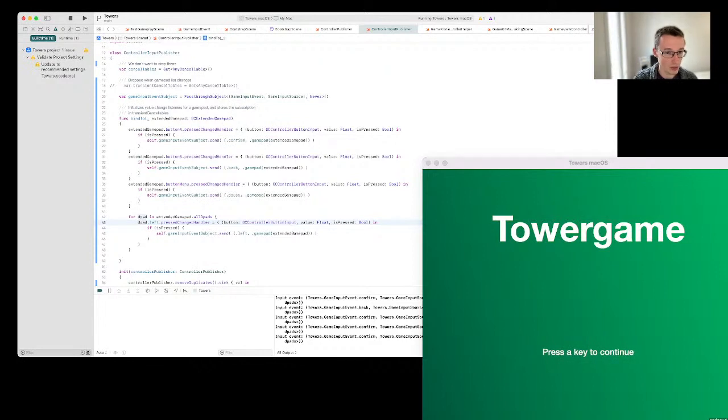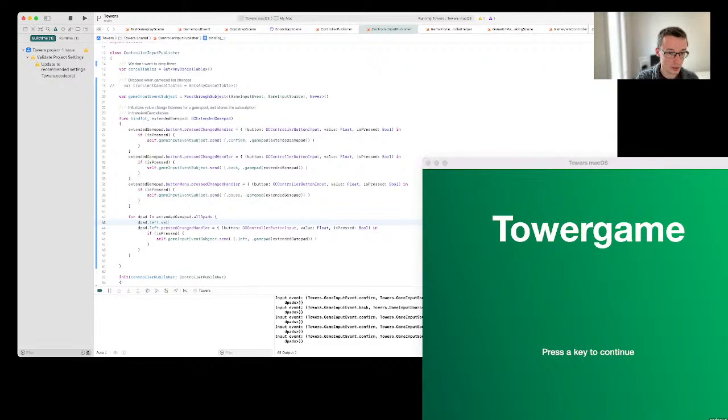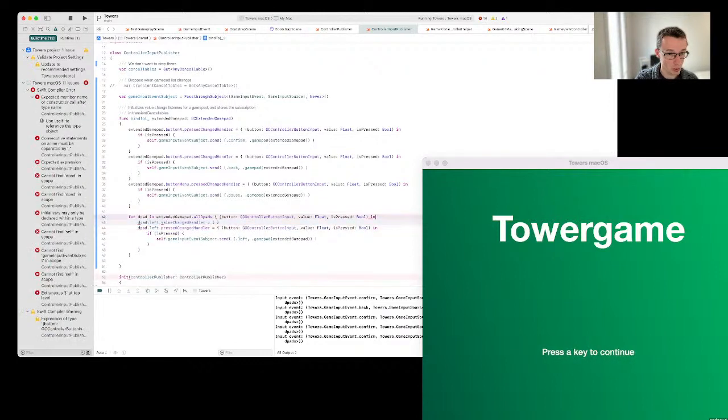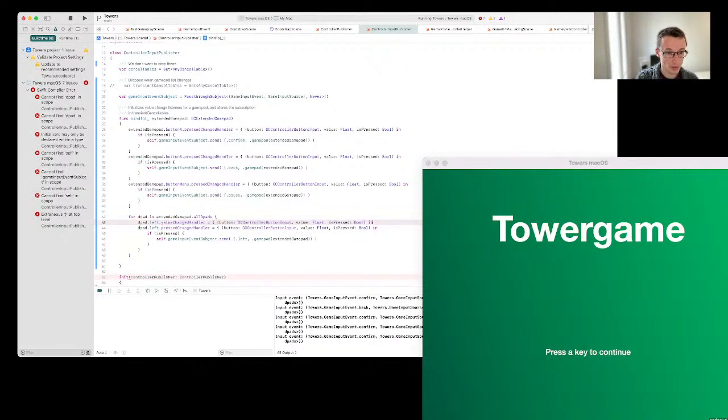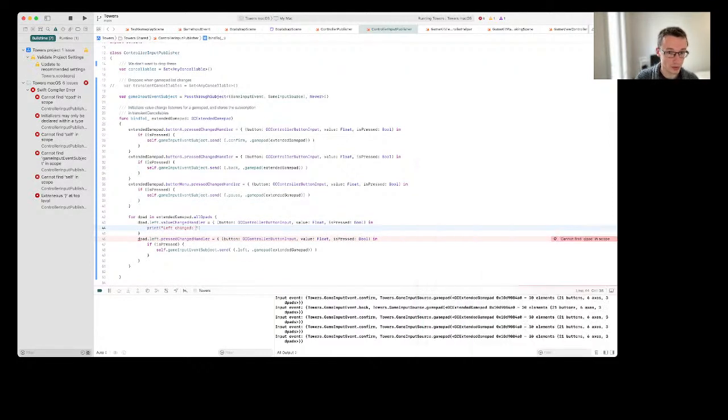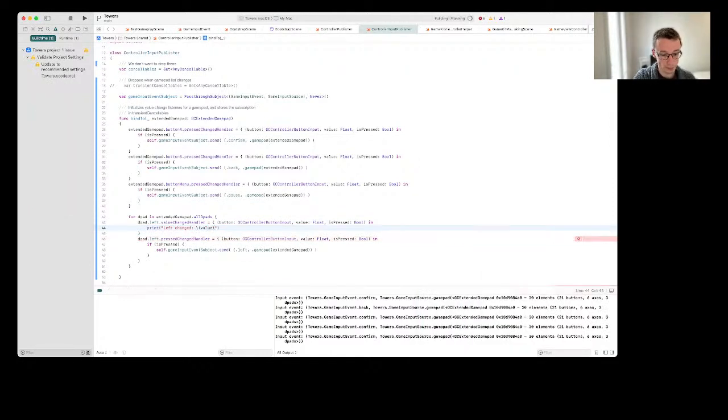Well, okay, let's see. So left value changed handler is, I guess, the same type of handler. Oh no, sorry, that's not where I wanted to put it here. Left changed, and then let's show the value. Does this work?